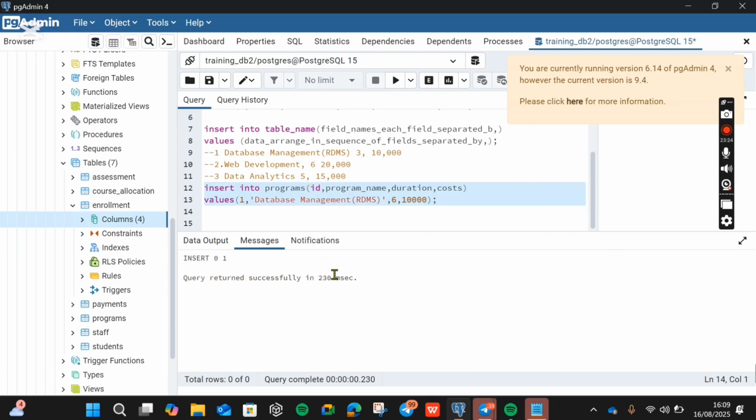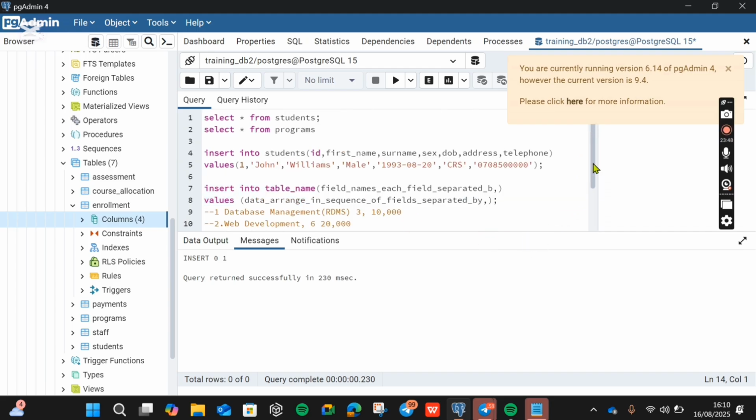When you run a code and you run into a problem, I just did that deliberately so that we will see how we can debug our code when it refuses to run because of error. We will know how to start troubleshooting. So if we run this one at the top that helps us to view records, this is a select command that helps us to see what is in the table. So you see select star from program. So we are still coming to this.